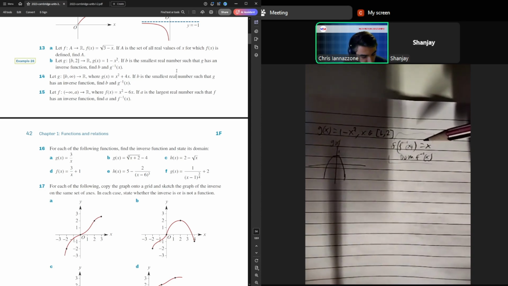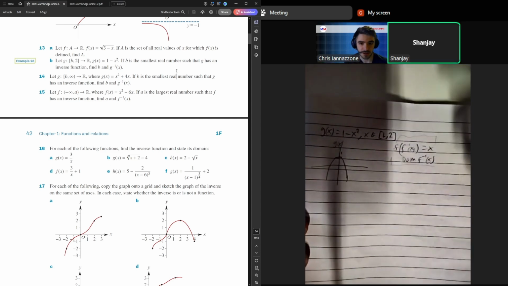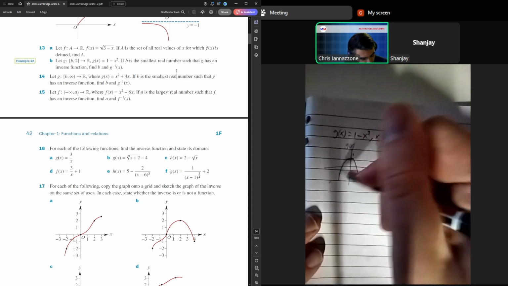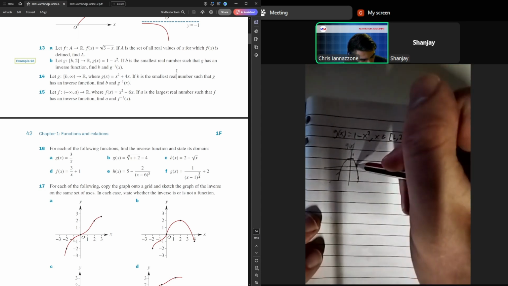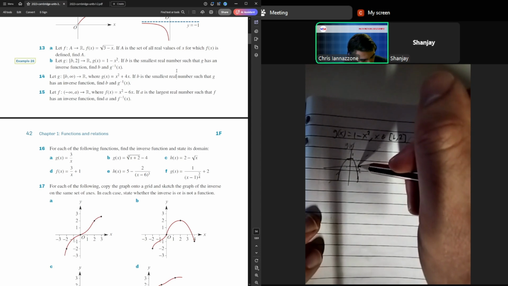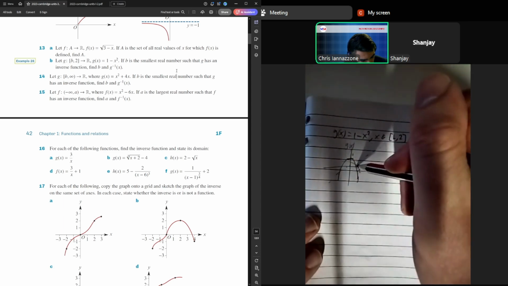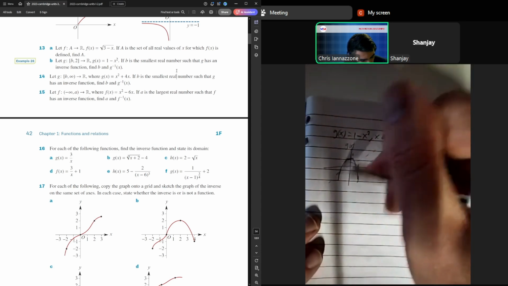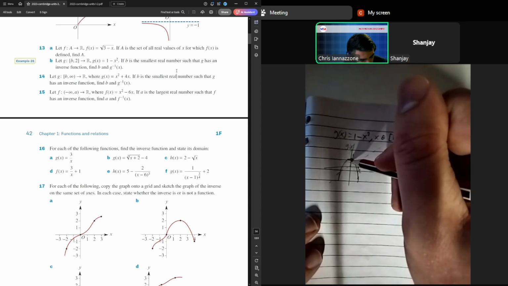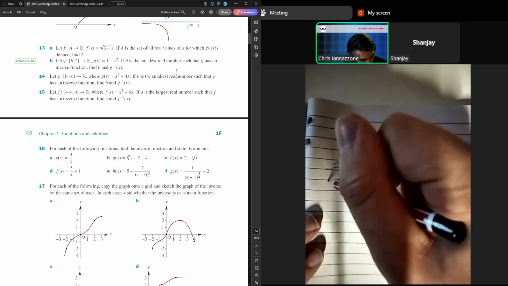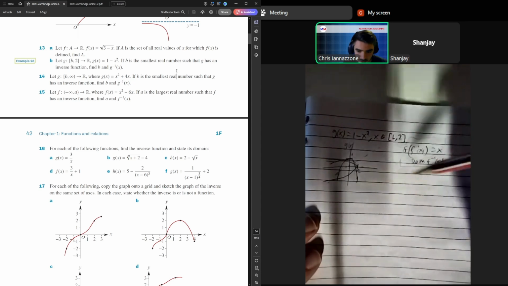But for something to have an inverse, the thing that we need to make sure is that our function is one to one. Specifically, I should say inverse function, because if you were just to take the inverse of this, then reflecting this in the line y equals x would mean this turning point of 1 here would go, let's call this 1. Hang on, I'm going to have to think about this. What would this look like? Something like that. I'm trying to imagine this. This would go here, and like that. Okay, it's like this. If you were to do the inverse just naturally, you would get a relation, not a function.